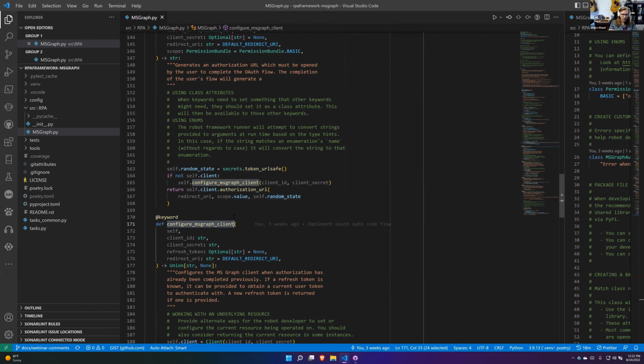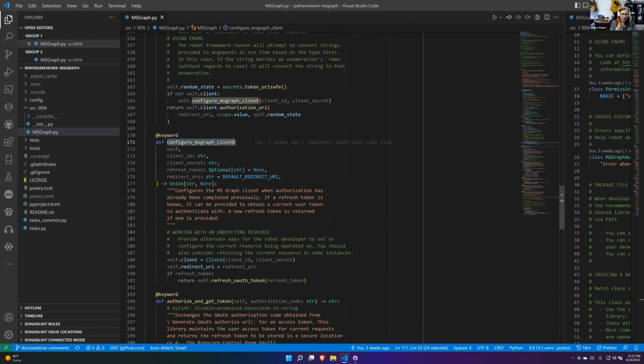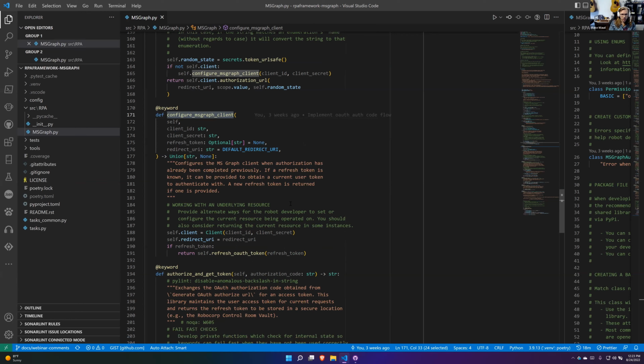So in this case, if they already have an MSGraph client, like all the information, and they want to configure it directly, they can do that with this keyword, which allows them to directly modify that underlying resource by setting a new client, new redirect URI, and possibly passing in a refresh token, which in OAuth terms allows it to re-authenticate an existing session from prior, like a day or two ago. In MSGraph's example, it's 90 days, I believe, before it expires.